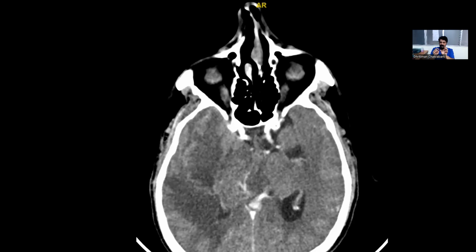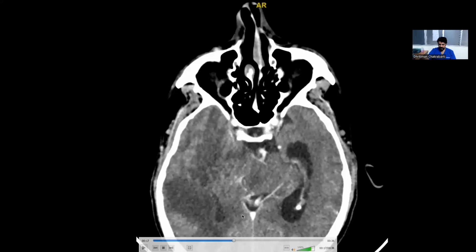In the next stage, when the herniation has actually happened and the damage has happened, that means edema has set in and you are not able to make out the differentiation between the temporal lobe and the brainstem. That sort of case happens when it is a badly herniated case. In this case, you are able to see the uncus, that is the medial part of the temporal lobe, squeezing the midbrain. This I think is much better visible in the previous cut. So this is the temporal lobe and this is the midbrain.